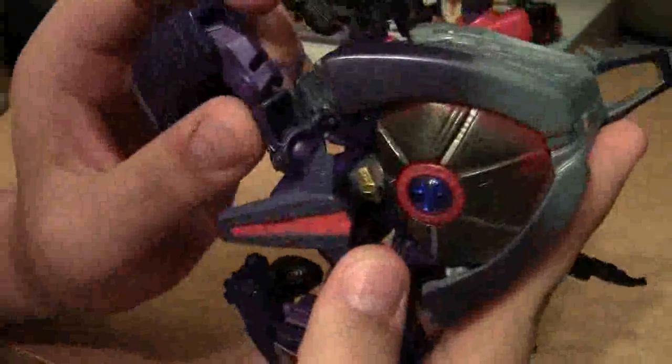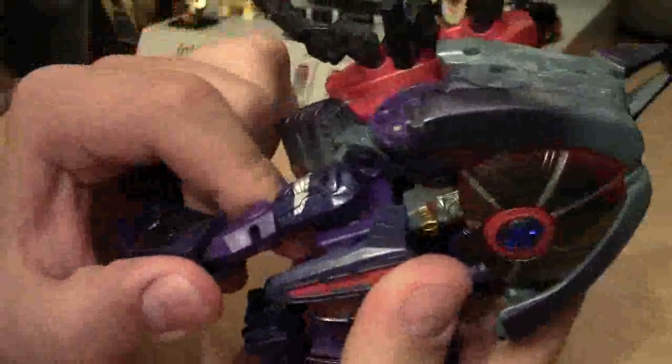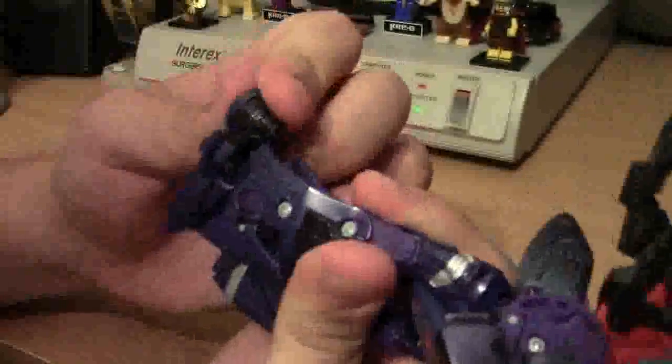Go ahead and twist that around so the thigh part is down, and then click that so it's like that. It just has this extra joint. You just bring it up, it clicks. Rotate that down, and you push that skirt cod protector down. Then the feet here, you just take this and push it here as it hinges on the inside of the leg, and then this panel will come out for, I guess, an ankle guard.